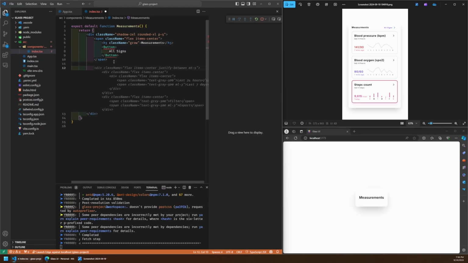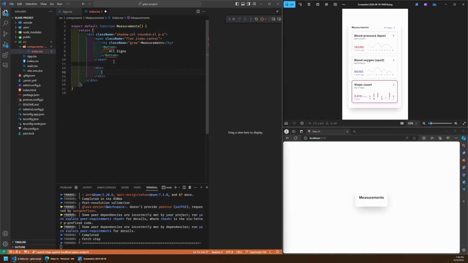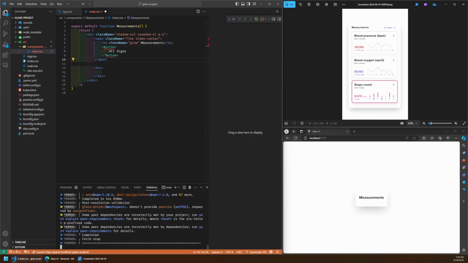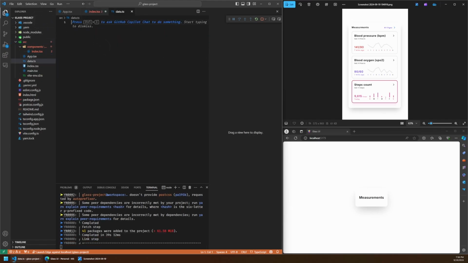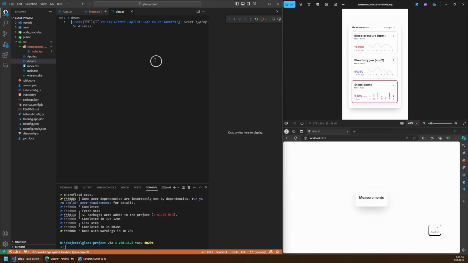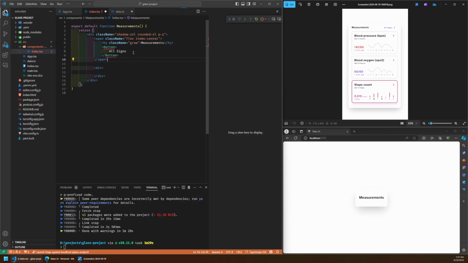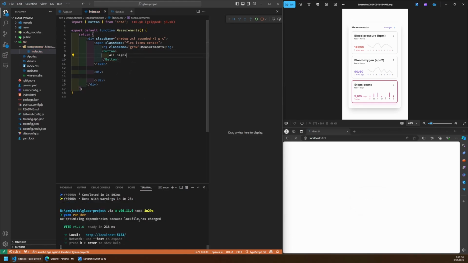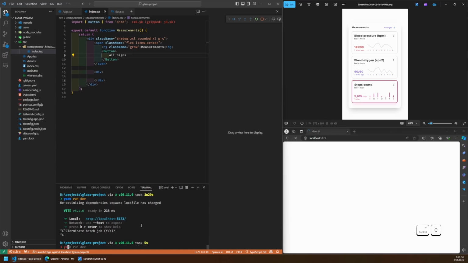Now for the other buttons, let's just put a div here, and then let's get some data and map that data into cards. Now then, let's get the data. So we're going to create a new file in the src folder. Let's name it data.ts, and in here I'm going to get some data. So we'll have our interface, which is vital. Let's import the button and see what we have. So this is cool. Let's start the server again, and yeah, all signs, and then I'm going to start the server again. Yarn add React icons.